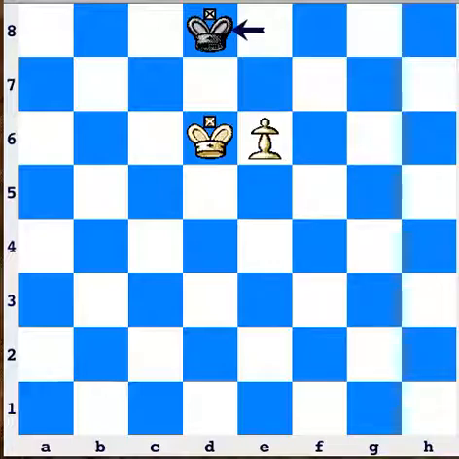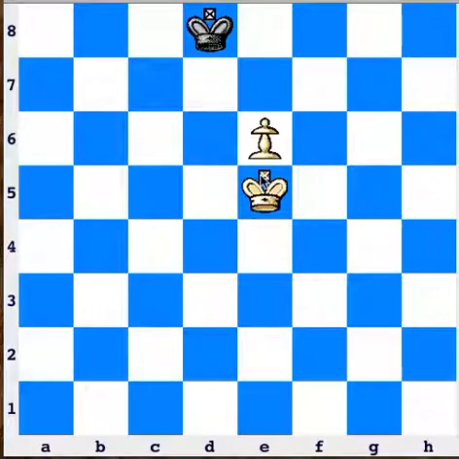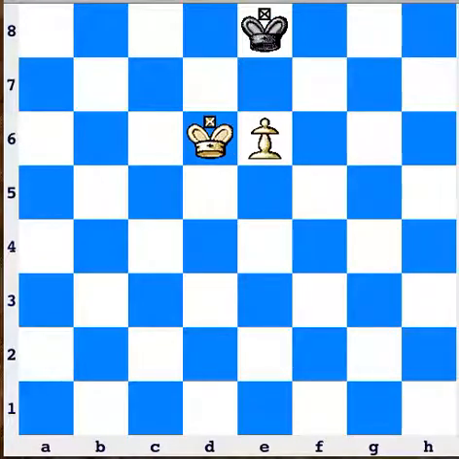Now, if we were to look at the position, now I just have to make a few moves to waste the tempo. Okay, now in this position, it's white's turn, and we see that if white approaches the seventh rank without check, then white will be able to promote the pawn. So that's the second rule.